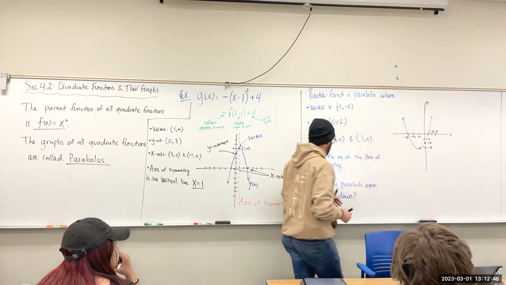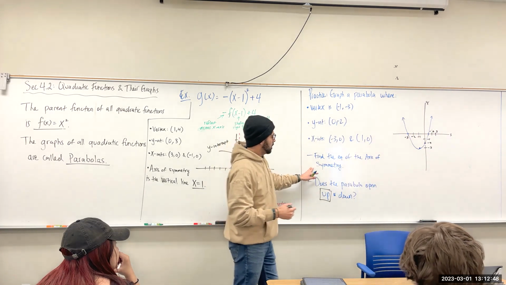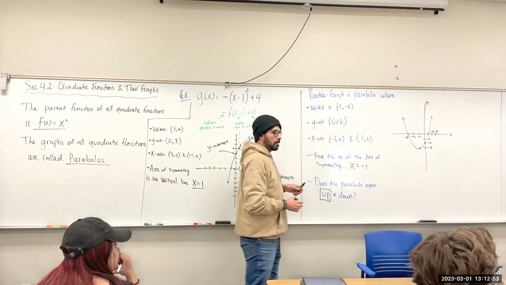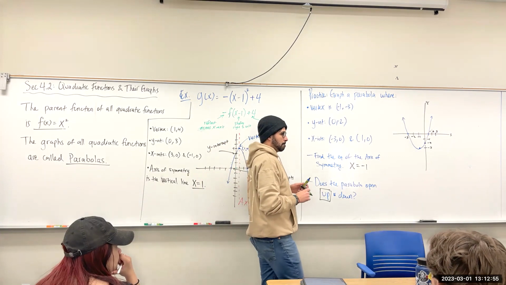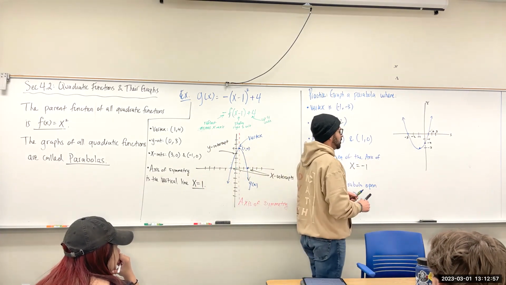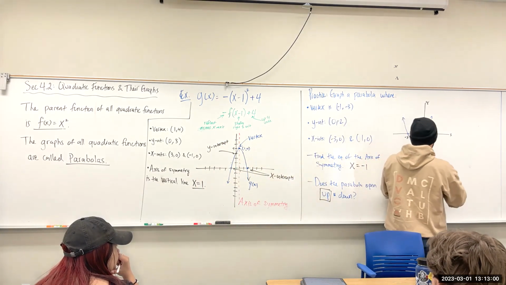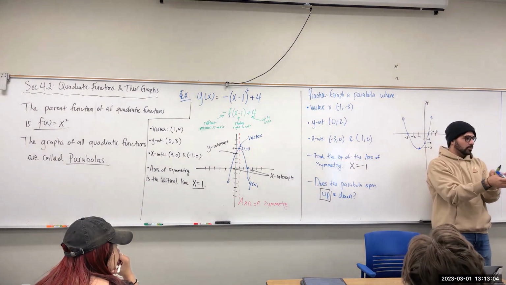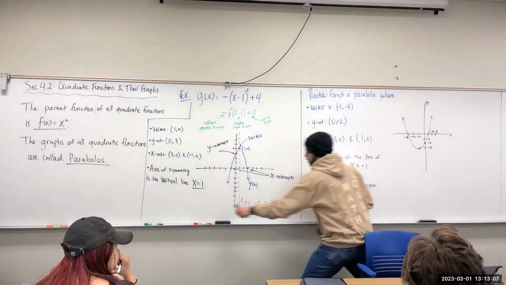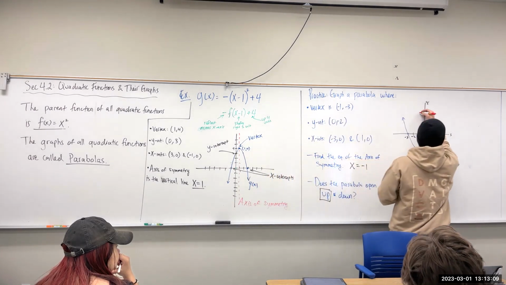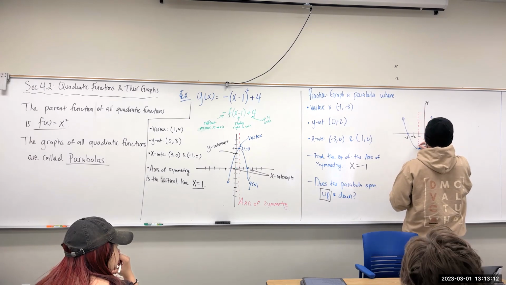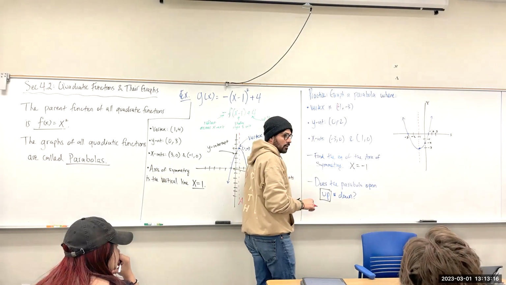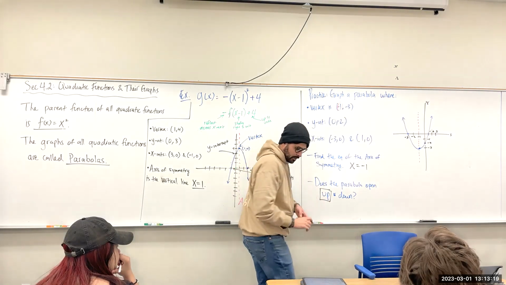What did you guys get for your axis of symmetry? X equals -1. So the axis of symmetry is always going to be the x value. Perfect. That's exactly right. Because the vertex is that lowest point, that is kind of the breaking point where you have the symmetry happen. And so your axis of symmetry will always, as you were saying, Cleo, be the x coordinate of the vertex. That's exactly right.